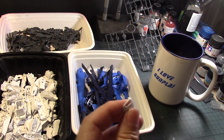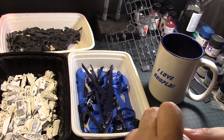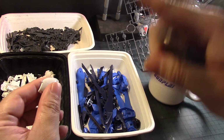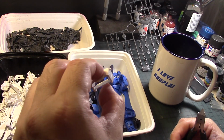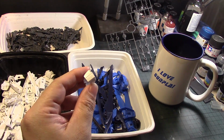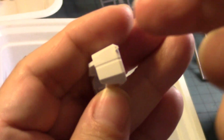I was trying to be very careful with these parts, especially using my Gundam Planet nippers, because I mentioned before that even though it has a smooth surface, it has a weird way of making some sort of weird indentation. I would like to demonstrate it, I just don't want to ruin a part. So I'm gonna take one part to see if maybe we can figure it out. There's no light here, so let me see if I can do it right up to there. Come on, focus. I believe that could be good. Maybe I can do this.